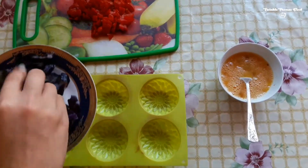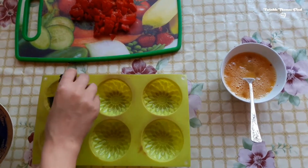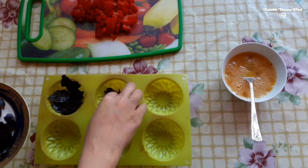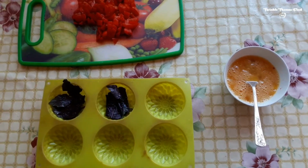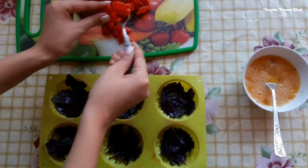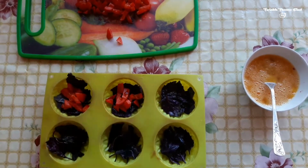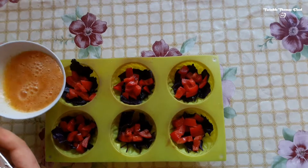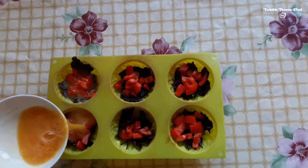And now all you have to do is take a cooking form like you see in the video and add there the basil leaves, like a first layer. After adding that, you should add to it also the tomatoes. And the egg, of course.